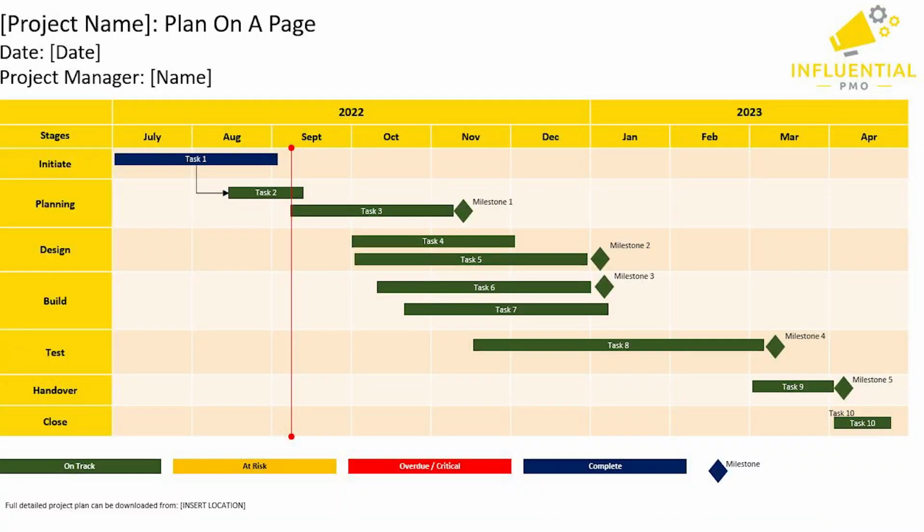Instead of wading through endless spreadsheets or documents, everything you need is right there. You can make decisions faster and more accurately because you've got a clear visual of the entire project. A Gantt chart isn't just a tool, it's essential for project management. It gives you clarity, efficiency, alignment, and control. If you want to keep your projects on track and your team firing on all cylinders, a Gantt chart is your go-to tool. So how do you build one?